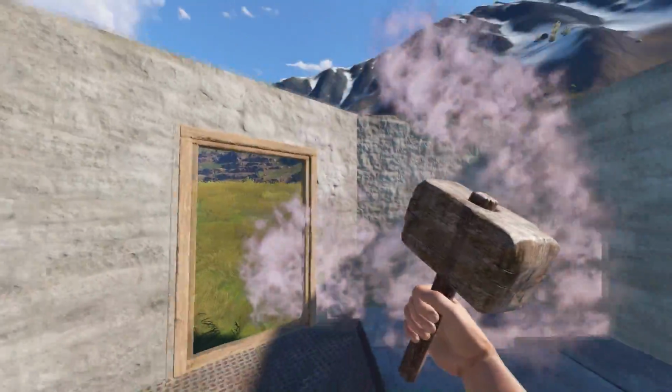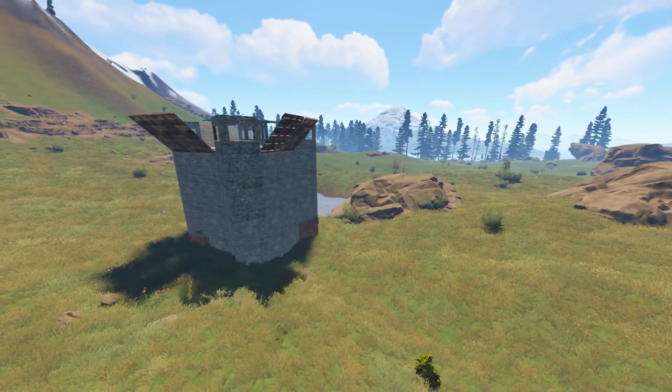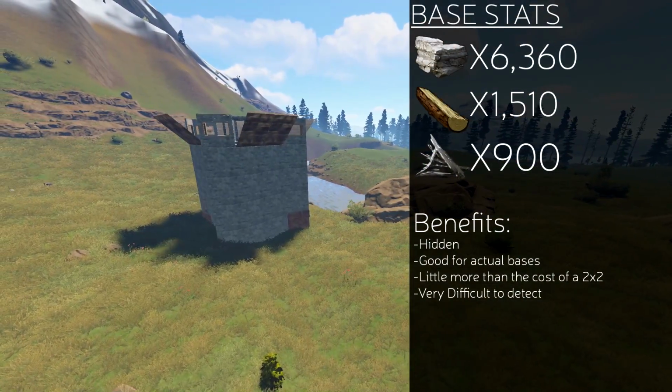Basically, whatever you do with your foundations in the hidden base, you can actually expand it into a larger base, which if you do that and somebody offline raids you, you're not going to lose all your loot. Here's a few base stats. Like my base, it's pretty cheap.